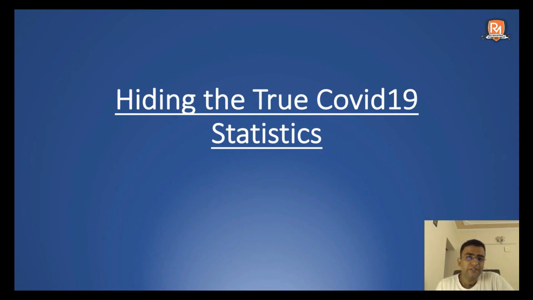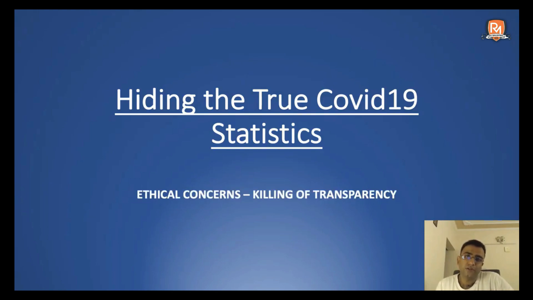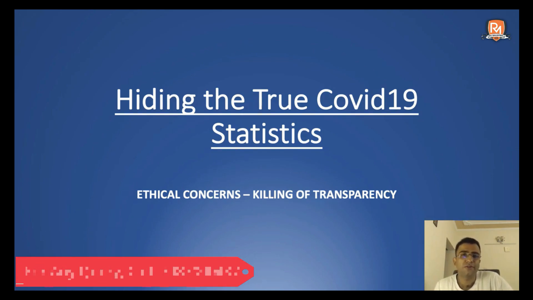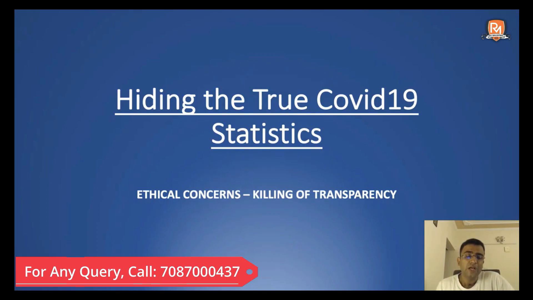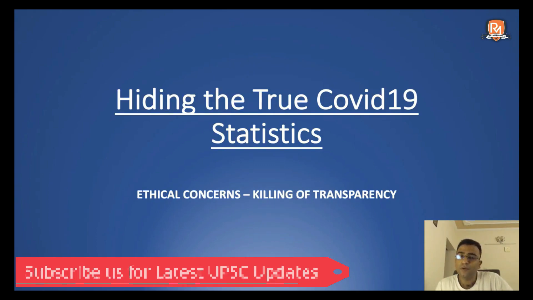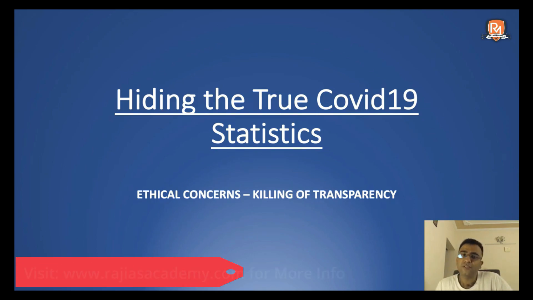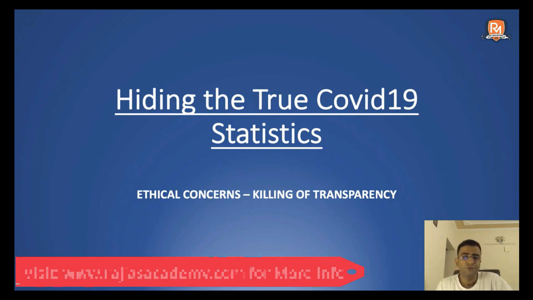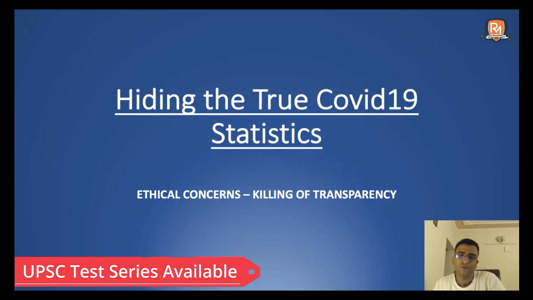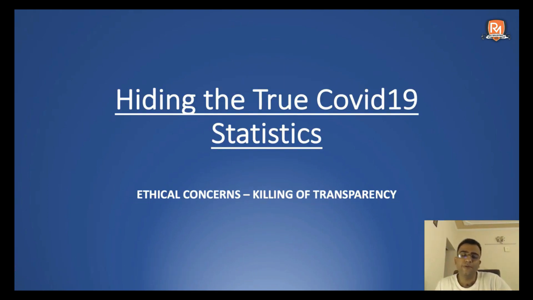This topic has an ethical undertone and I have deliberately linked it with the ethical term transparency. If you hide the true number and give a fake number, it is as good as murdering transparency. In this video, we are going to talk about what is data manipulation, what is its purpose, what is openness, what is transparency, what is its impact if you hide transparency, and what is transparent information. We will look into all possible dimensions of this topic — hiding the true COVID-19 statistics — and relate it with openness and transparency.